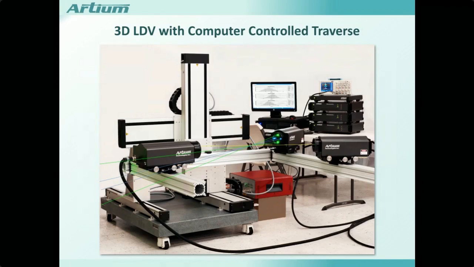Now, aligning these systems is not very challenging. We typically set an aperture at the focal volume, direct all 6 beams through that aperture, and then the scattered light from the aperture is directed or aligned into the receiver. We provide high quality traversing systems so that you can traverse the flow field with very high resolution to get boundary layer profiles or velocity measurements around various flow bodies.